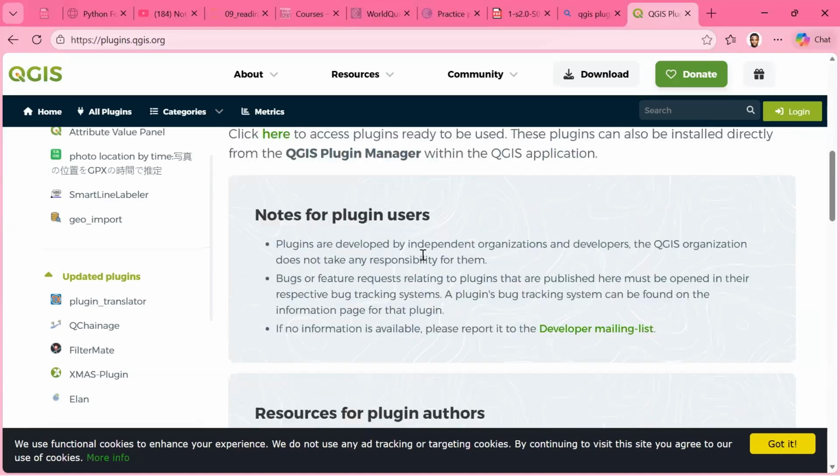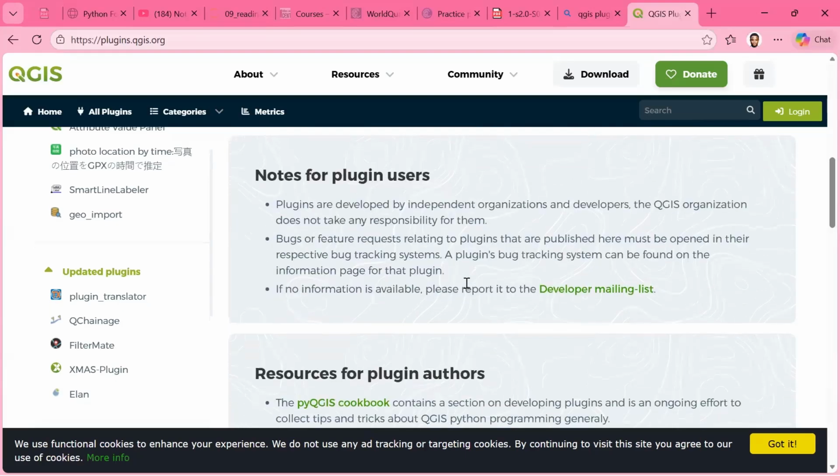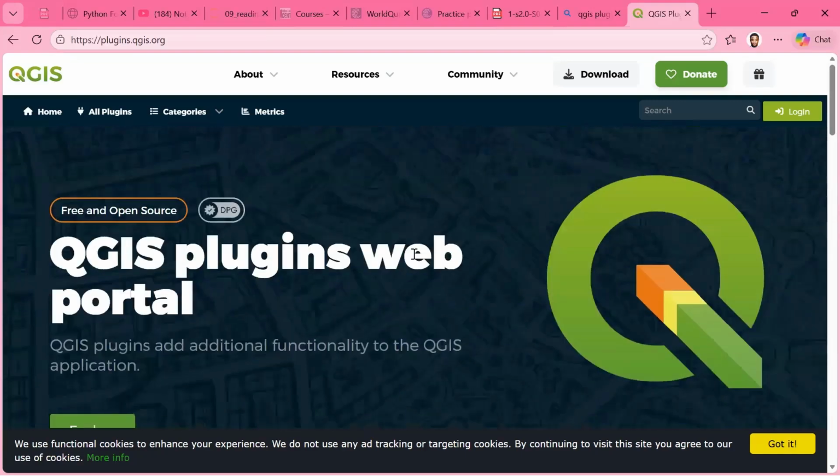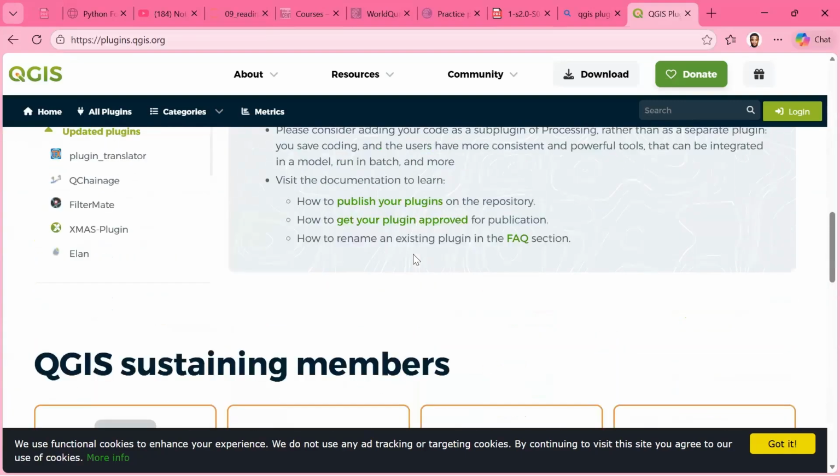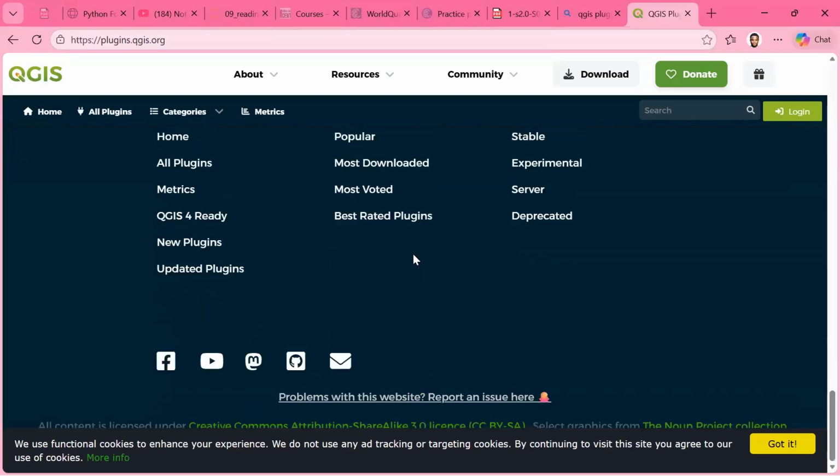So any organization can develop their plugin that they can use to undertake analysis or things that will benefit their organization. So the QGIS organization is warning us that all the plugins that you see there are not from them, but from third parties. So when you use it and later on there's a breach of your privacy or your data is leaked, you cannot blame them because they are not the owners of the plugins. Right? So when you come here, we have so many plugins.